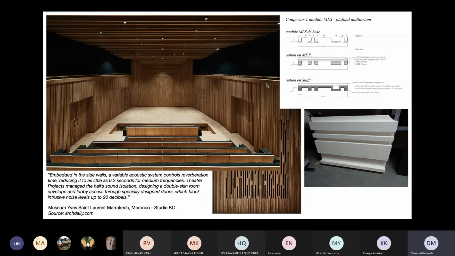Now these molds are made up in multi-layered steel. So that MLS, the base, is a multi-layered steel. It's a steel reinforced fiber mold. And then they tried two options. One of them was cladding MDF on top. MDF again being fibrous, the density can be controlled, and that is how sound can be controlled in a way. So they tried two layers of MDF, 30 and 20 mm, and probably after that they tried an option of fabric. So the third option, you see staff, that's actually wet fabric cladding to see how it works as an alternative. And they settled on MDF because they needed it in wood.